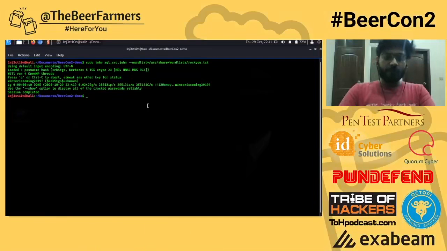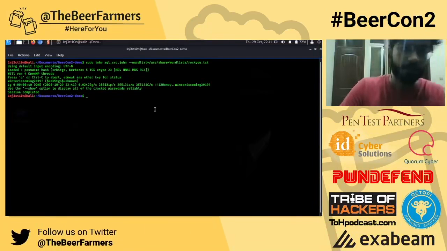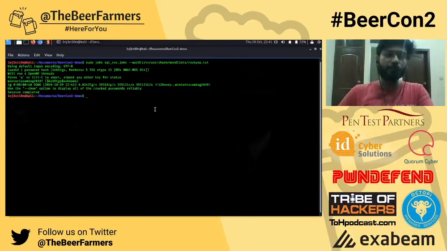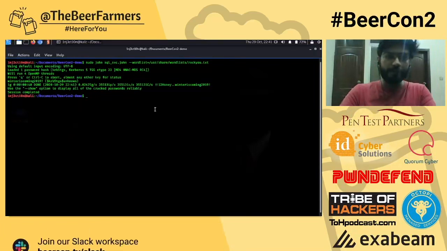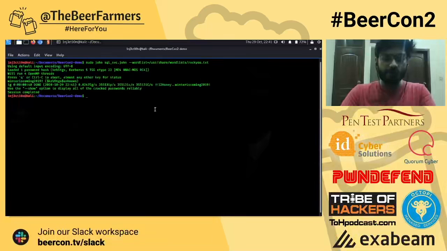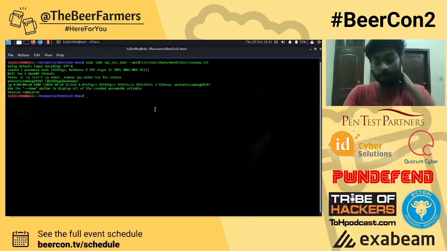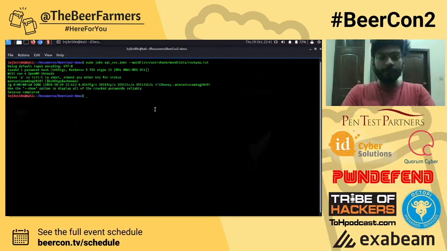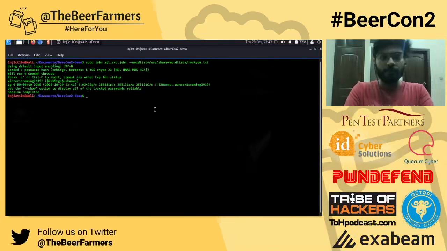Now, the second approach that I was talking about earlier is, for example, we did not compromise a Windows box in a domain environment. Instead, we find a user's password. So what we can do is plug our attacking machine into the domain network, and then we can use a script from the Impacket toolkit, GetUserSPNs. What it will do is basically automate the entire process and give us the service ticket. So let's just do that.